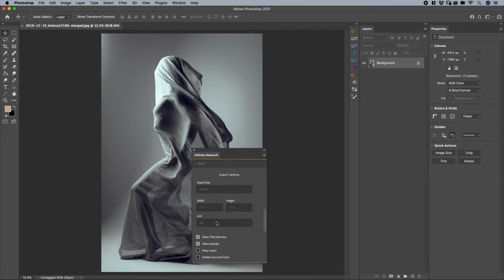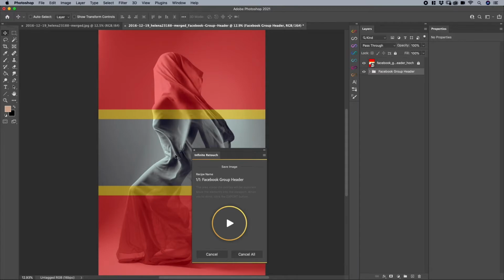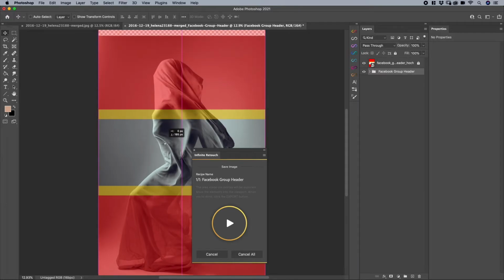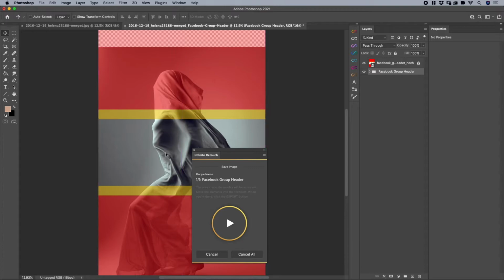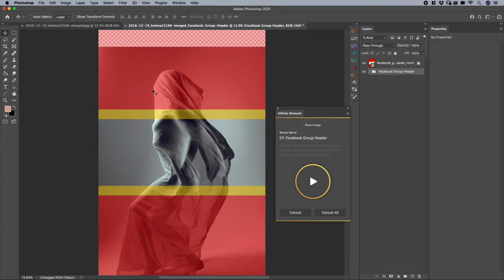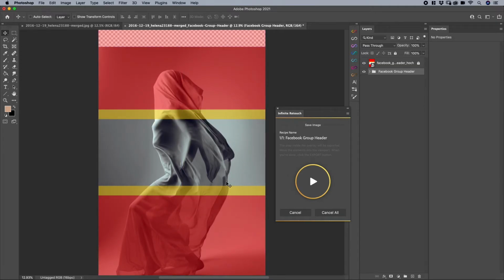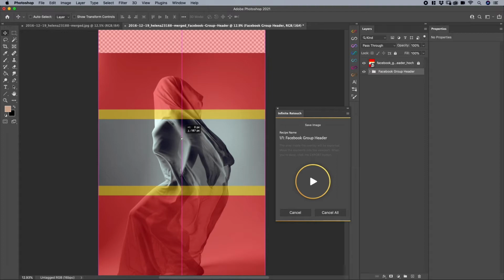What happens is whenever I come down here and when I click on process, watch what happens. It now gives me this little secondary screen. And what it's telling me is that any area inside of, or outside, I should say, of these red and yellow lines shows me specifically what is going to be cropped as the group header, okay? And you can even see here, it says the area inside the overlay will be exported. Move the elements into the viewport. When you're done, click the export button, okay?